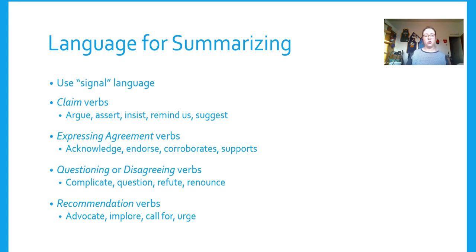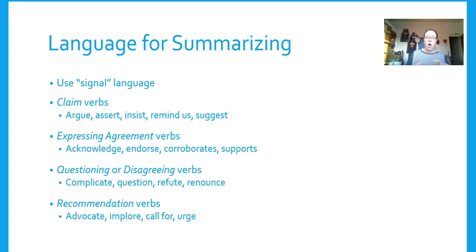Whereas the next two, expressing agreement and questioning or disagreeing, I know, if I'm the reader, that the source you as the writer are summarizing perhaps is in response to another source or another work. So you could say, Source A acknowledges Source B's argument in that Source A also says such and such. Or if we look at it in questioning or disagreeing, we could say Source A complicates Source B's findings by suggesting the opposite. So we will look at synthesis in greater detail in the coming weeks, but it's always important that as you are summarizing, you think, okay, this source that I've just summarized, how does it dialogue with the other sources and the other perspectives that I am summarizing for this work?